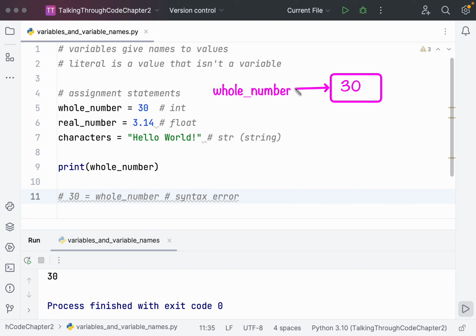And we say that it references it, and we show references with arrows. So this is a small state snapshot of what whole number looks like in memory. We say that whole number refers to the spot in memory that is holding the 30. And a similar thing would happen for the real number and for hello world, right? We picture it as pointing to these spots in memory. Now characters, which is actually a string, strings are stored as lists of characters underneath. And so characters is actually referring to the H, and it knows how long it is, which is sort of out of scope for what we're talking about. So we're going to focus on state snapshots that look like what is drawn here.